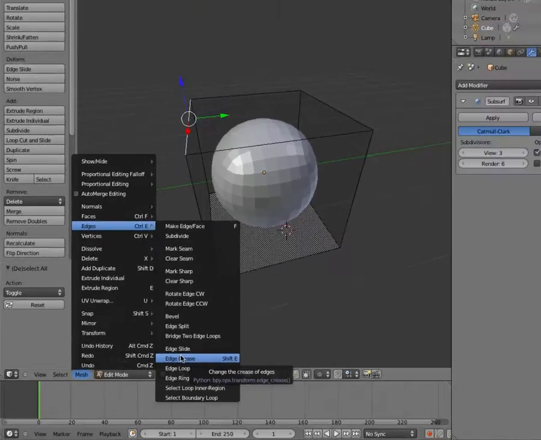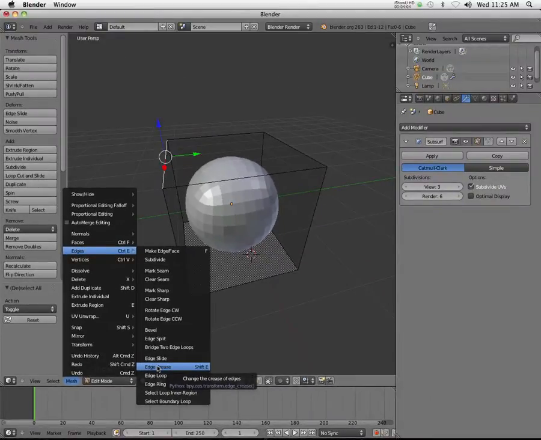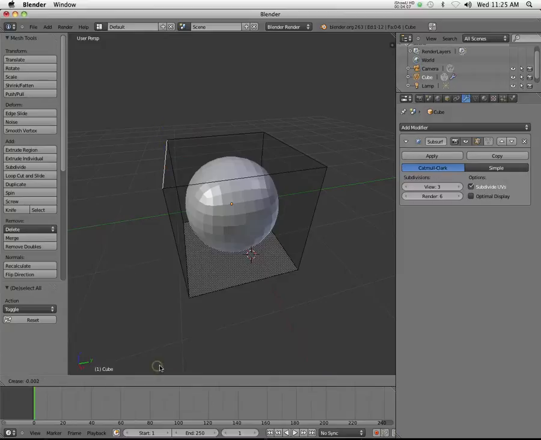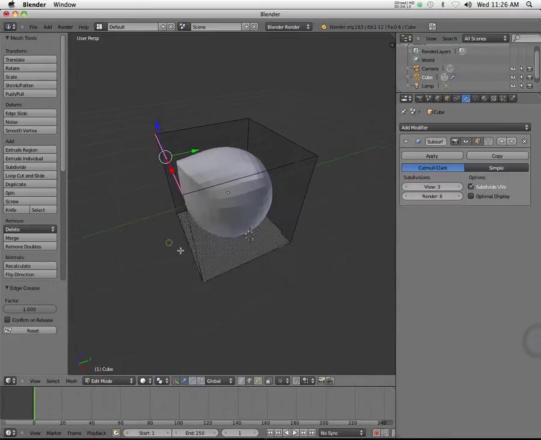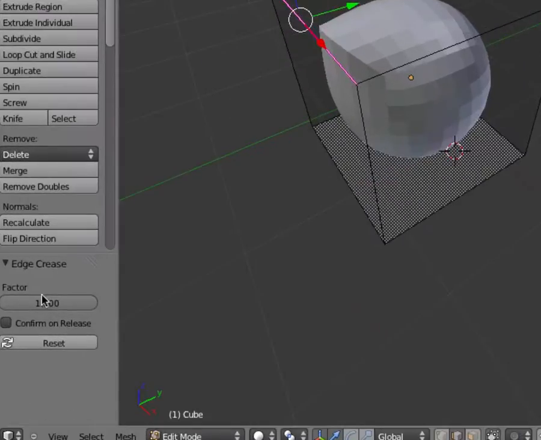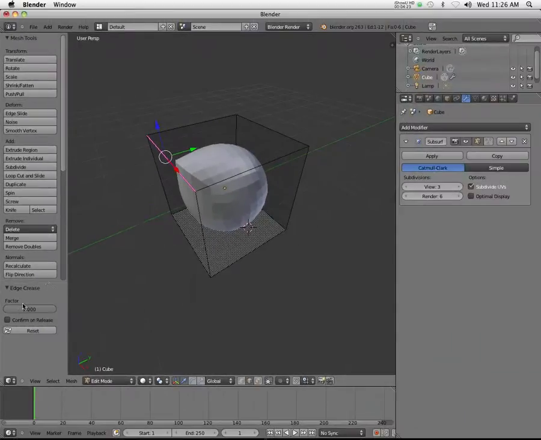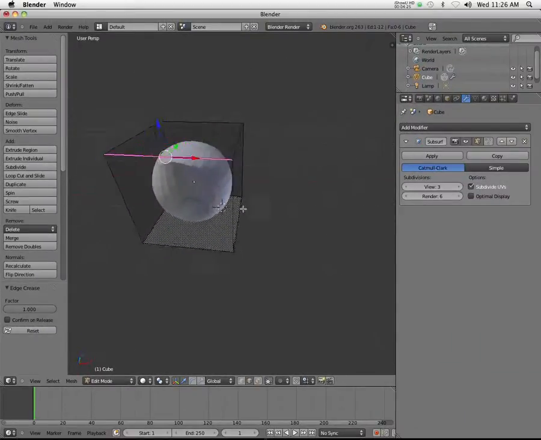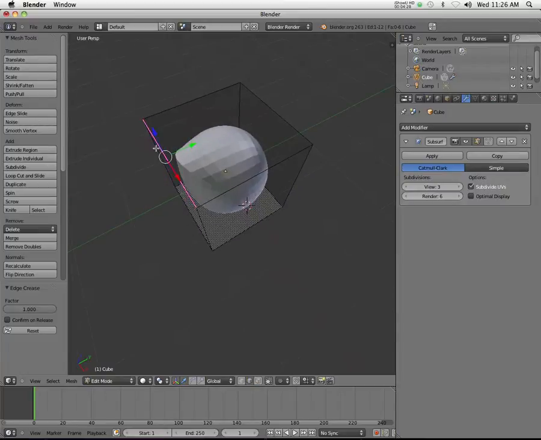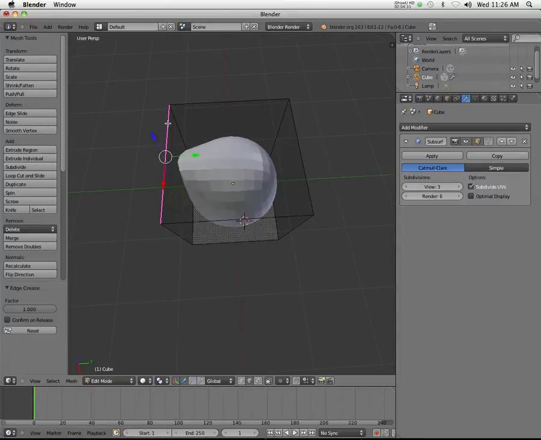So what we're going to do is you hit that, or you can just hit Shift E once, and then you move the mouse to the right and it starts to crease the edge. See that? And it'll make a little crease. Now you'll notice that the factor went to 1.0, that's your highest. And if I look at my object here, you can see that it's creased this edge. Now it doesn't have a sharp edge all along the top because it's trying to mix that with the non-creased edges along the sides.